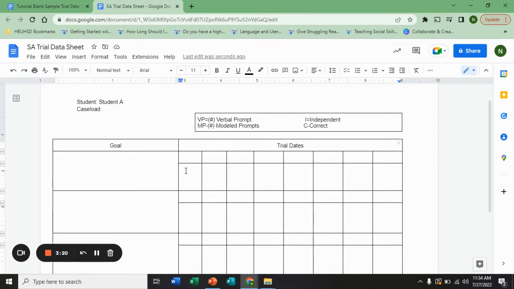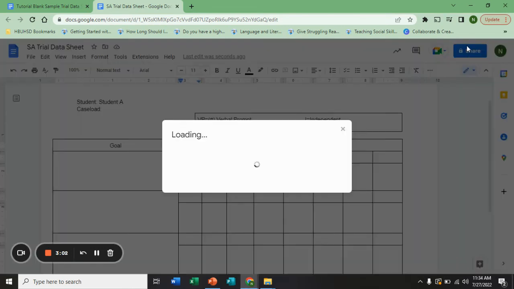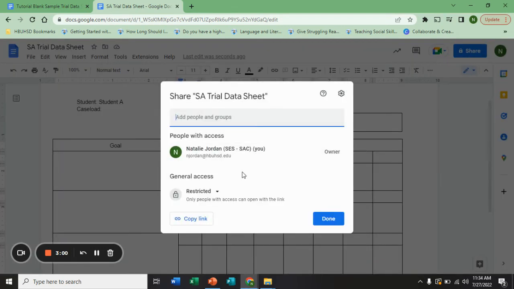The next thing I wanted to show you is to add other collaborators, because you might have staff that's out and about on campus, and it's much easier for them to just do a quick check or an X rather than having to take that clipboard with them everywhere. So you would go ahead and hit share. You want to keep this as restricted. You would just add certain people that are relevant.